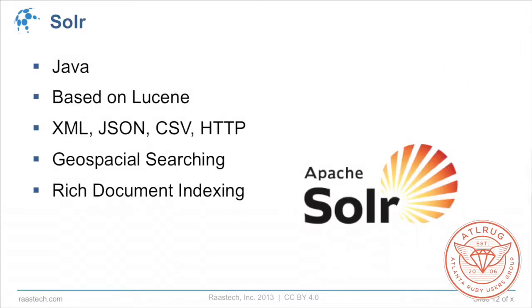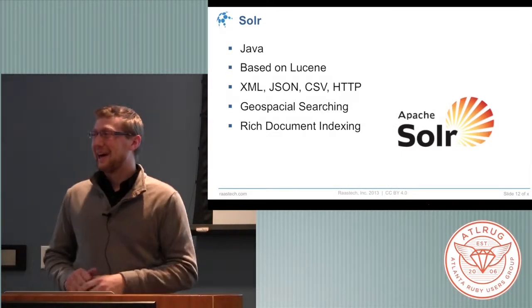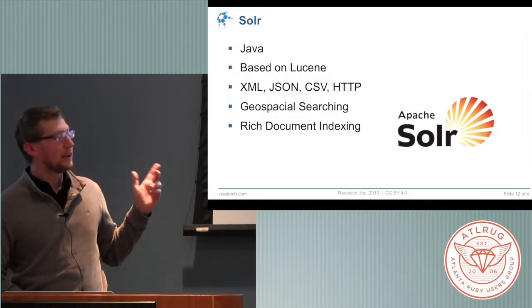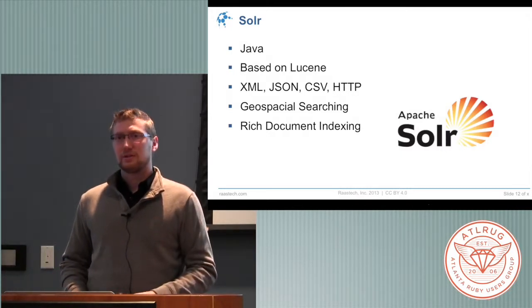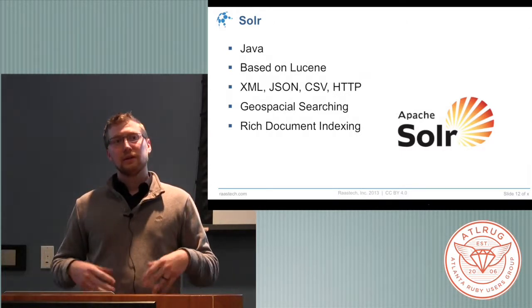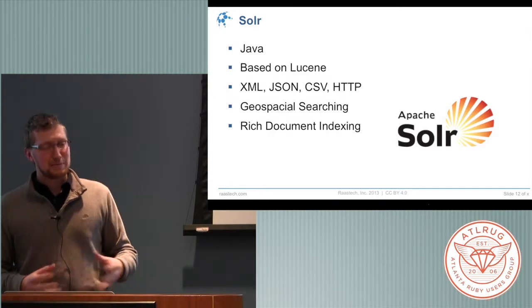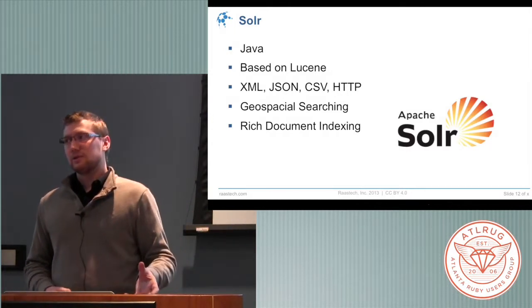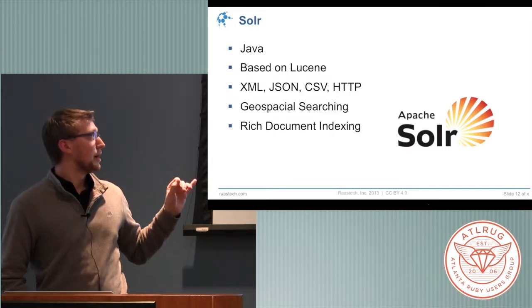So Solr itself, like I said, is based on Lucene, written in Java, and one of the biggest things is that it provides a very well-defined XML, JSON, and CSV interface along with binary HTTP. One of the more interesting features that I think it has is the geospatial and rich document indexing. So for the geospatial, it's pretty much as it sounds. If you're searching for something that's location-based, let's say you have store locations and you want to roll your own Google Maps, you can do that within this. I wouldn't say the entire Google Maps, but at least for where the locations are. And then rich document indexing, you can look at PDFs if you're storing all of them. That's available, although not directly in Solr itself, or not directly available in Sunspot, but I'll talk about that in a little bit.